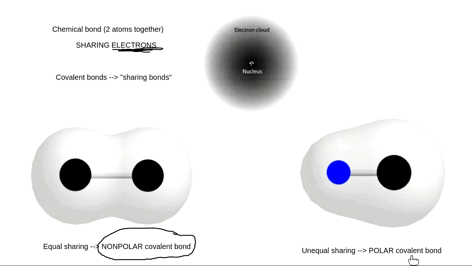Still pretty strong, but not quite as strong, are these polar covalent bonds. Think about this in real life. If you're in a relationship with someone, the strongest kind of relationship you can have is where both of you are doing give and take, right? I give you something, you give me a little something back. We're giving and taking back and forth equally.